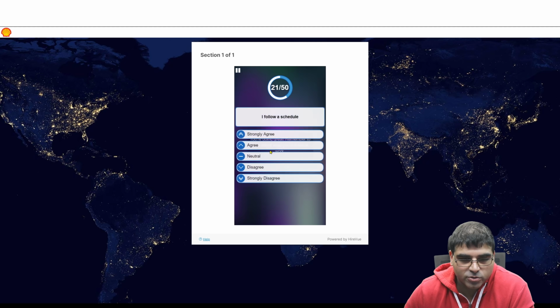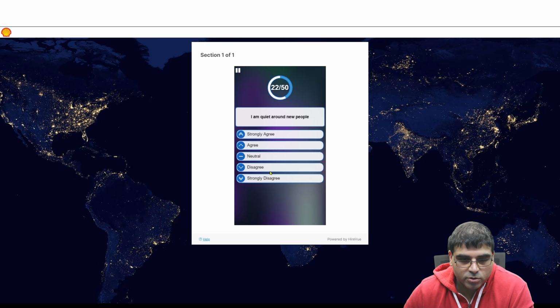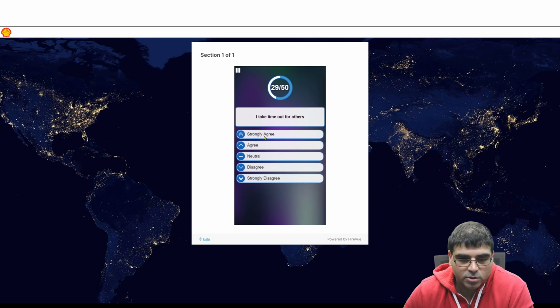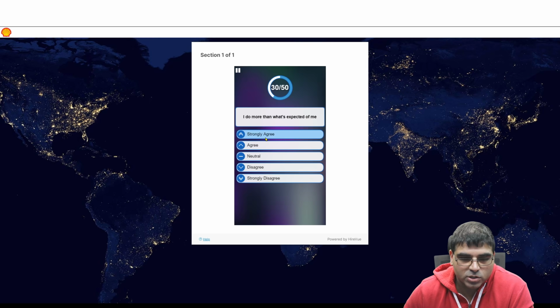That is right. I am doing great. I'm the best. I follow the schedule. Strongly agree. I am quiet around new people. Disagree. I keep my promises. Strongly agree. I am lively in networking events. Strongly agree. I struggle to deal with things. Strongly disagree. I feel comfortable around people. Strongly agree. I tell the truth. Strongly agree. I take time for others. Strongly agree. I do more than what's expected from me. Strongly agree.